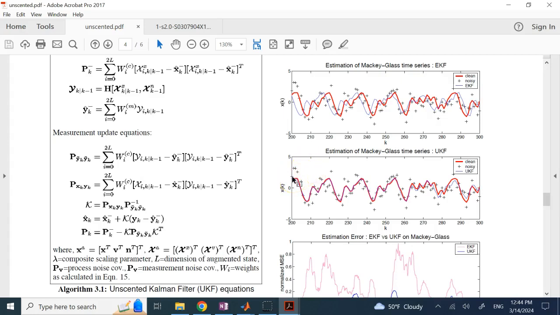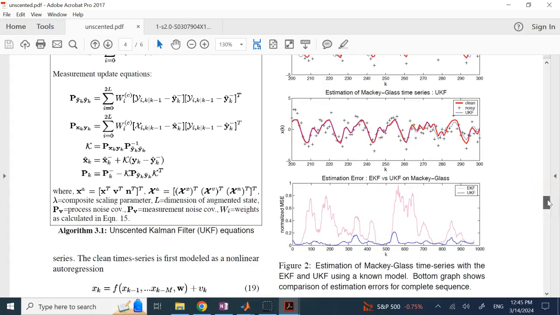So chaos is extremely sensitive to initial conditions, and in this case, you see it's a very complicated time series. If you look at this paper, you see that the EKF here does not do a great job. Although it predicts the overall trend of the data, it is clearly missing a bunch of things. So it cannot really predict the Mackey-Glass time series very well. On the other hand, the UKF, if you look at this bottom one, actually does a relatively good job. Here in this paper, you see that the mean square error for UKF is way less than EKF.